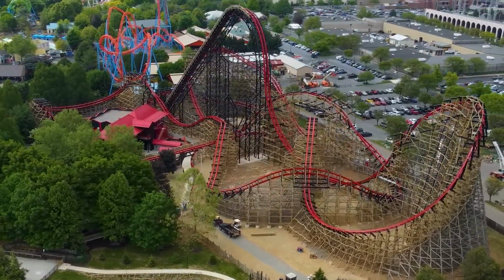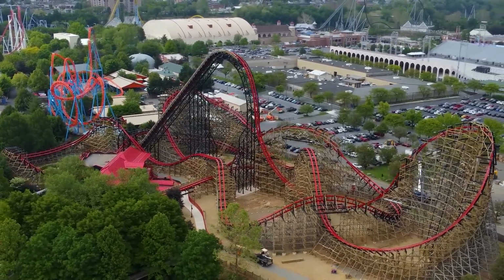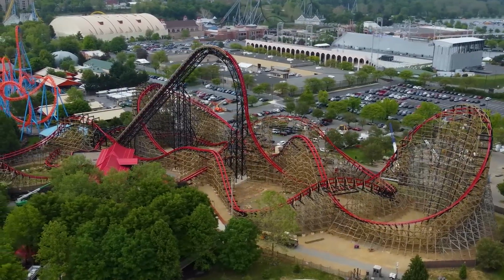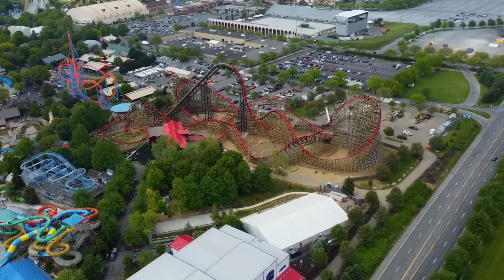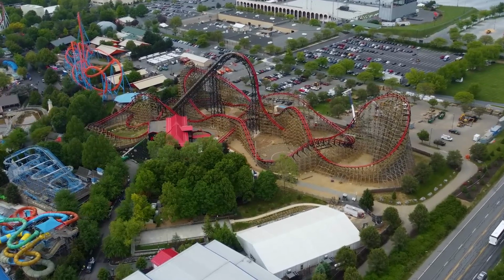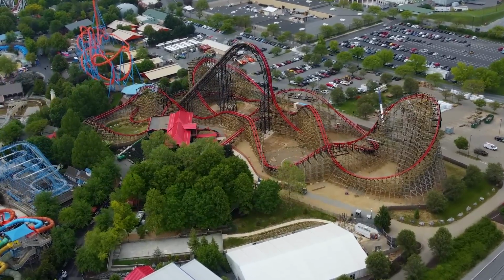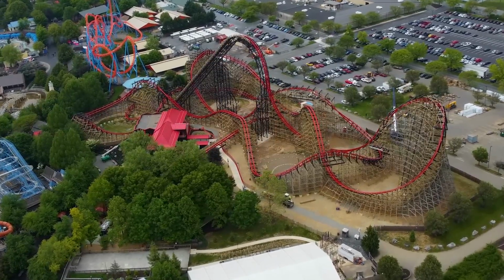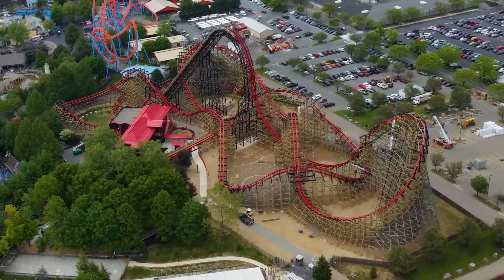But testing is very slow for the first few days. You're doing a lot of testing and adjusting. As you saw, they're having some little issues with the lift hill. Perfectly normal. There will be breakdowns for the first few weeks, and just expect that. It's just gonna be the thing, especially when you're only testing for 10 days. It's a regional amusement park, you test as much as required by the state and everything, and you get to a point where it can run, but there's just lots of variables that will come up once you start opening it to the public. And you're only testing in like a 10 day period. That's like one weather condition, one temperature. Variables happen. It will be fine eventually.